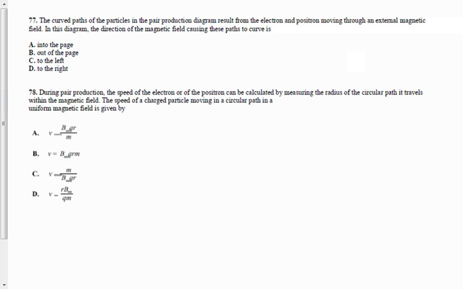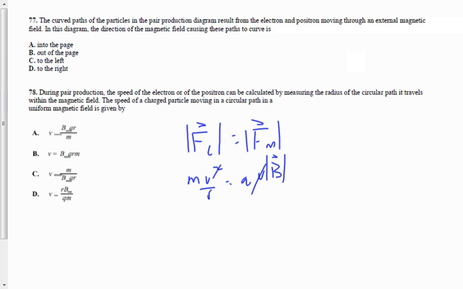What's the speed of the particle in a circular path of a certain radius? Well, all we're doing is deriving an equation there that we've done before. Fc is equal to Fm, mv squared over r equals qvb. As Daniel said earlier on, one of the v's cancels out. Let's solve for v now. Take the r up by multiplying, qbr. Take the m down by dividing, qbr over m. The answer becomes A, bqr over m.